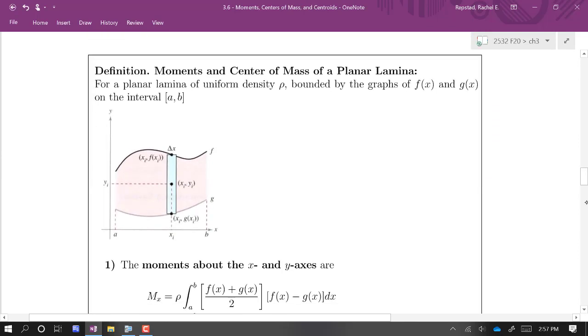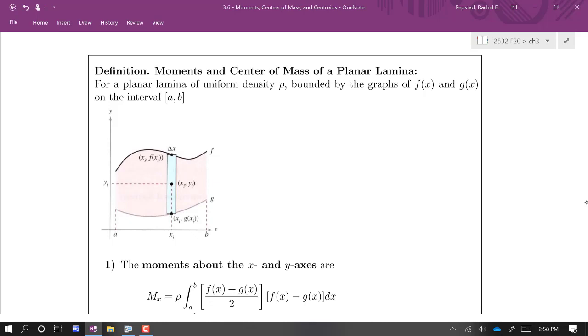So here, in this figure, is sort of what we imagine a planar lamina to be. We're going to imagine that it is a two-dimensional figure of uniform thickness and uniform density. So it's not like there's heavier material on one part of it, or that it's thicker on one end than on the other. So we're still making a bit of a simplifying assumption here. But we're going to see how what we did in the last example builds to these integral formulas that we have here.